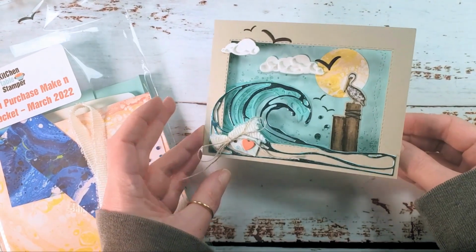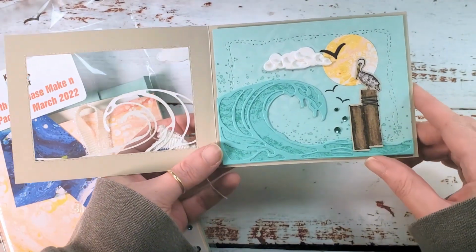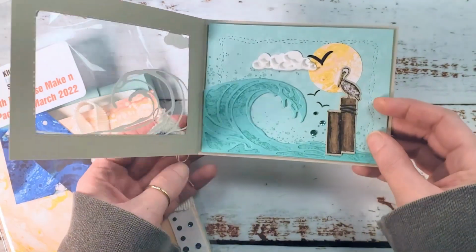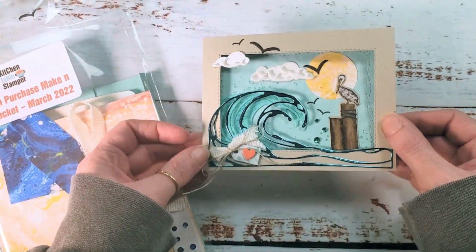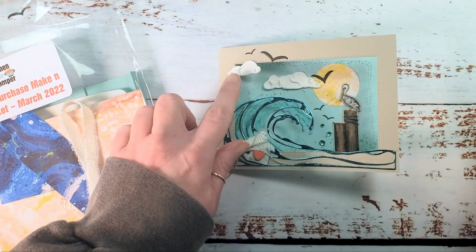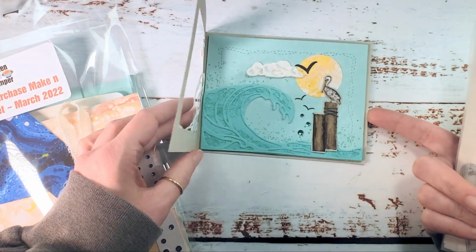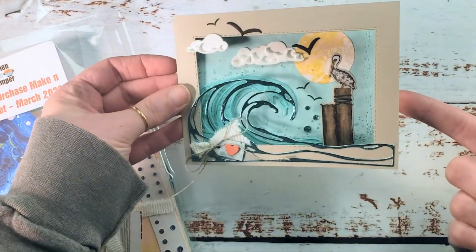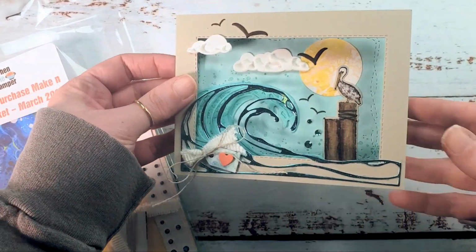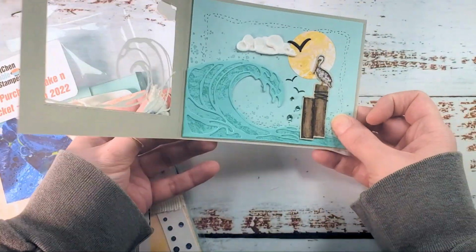We're going to make this fun fold card. I just think that this one's so cool. You're going to flip and then flap, and there's your greeting. Isn't that cool? It gives a real 3D effect, which I love with these new wave dies. You can do the 3D wave effect with the dies. We've almost got like a 4D thing going on here, the 3D effect on the clouds. Look at that cool detail with the dimension. And this fun fold, I think, really just highlights how cool this die set is.